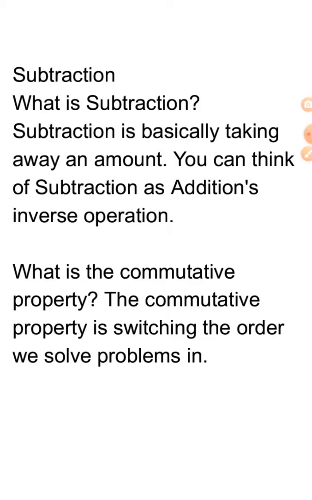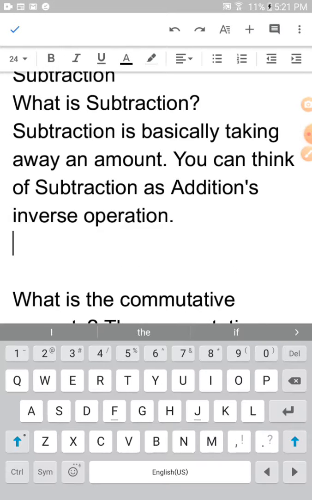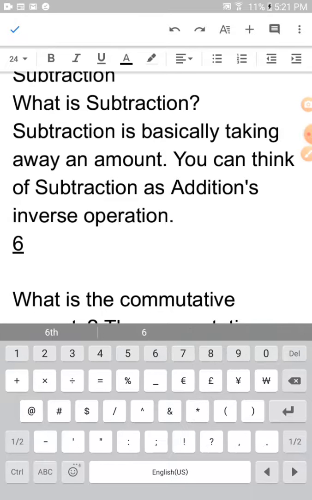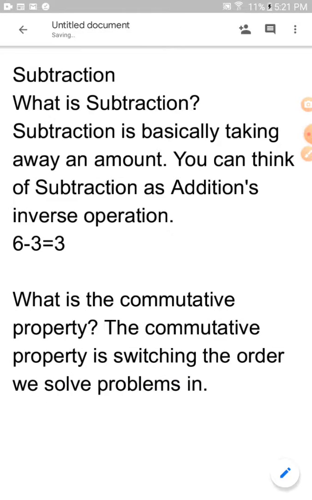Now, I guess I should start with some examples. It's pretty much not that hard if you watch the video where I modeled addition. So let's say I have 7 things, and I want to take away 3 from it. I'll have 4 left. And if you remember from addition, 4 plus 3 equals 7. That will help you understand the concept that addition is subtraction's inverse operation. So, they're the opposite of each other.